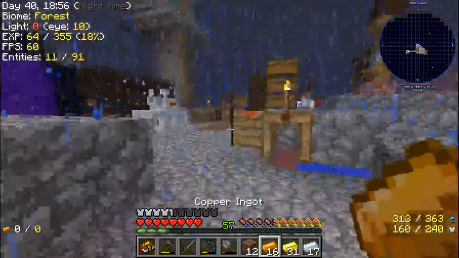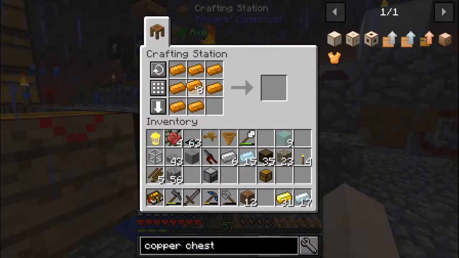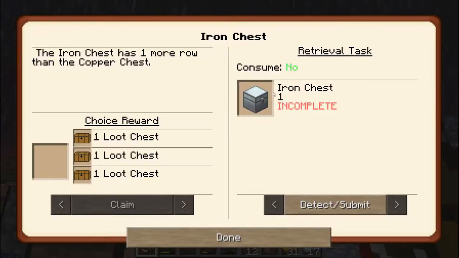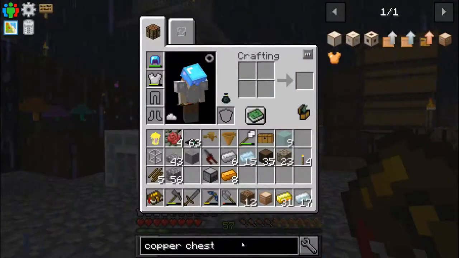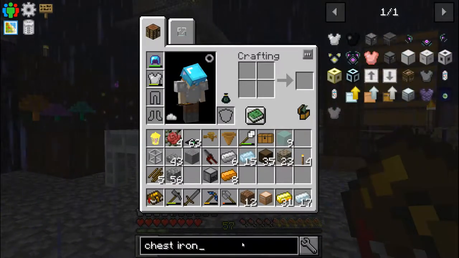And oh, I got my 16. I'm so happy. I thought I was going to get stuck. So, now you put 8 around the chest, which is going to give us a copper chest, which is another quest completed. Let's grab the last one this time. Then we want an iron chest. Let's just do this chest, and then we can write iron, so we can always delete the last part.